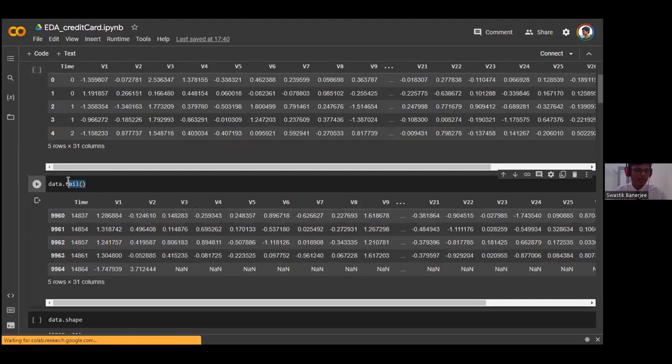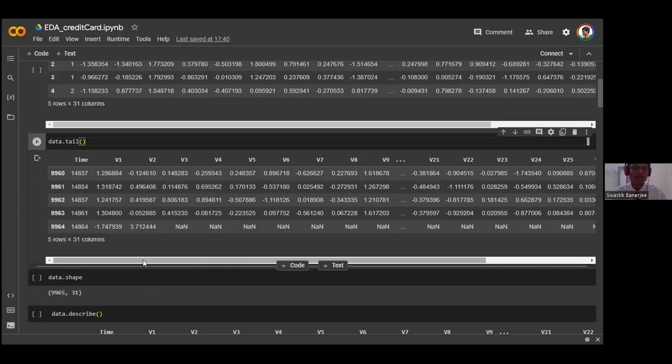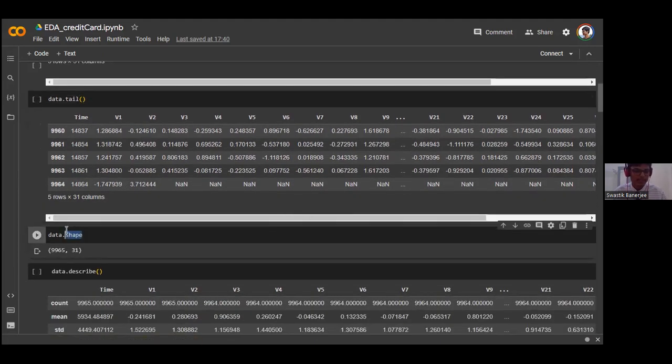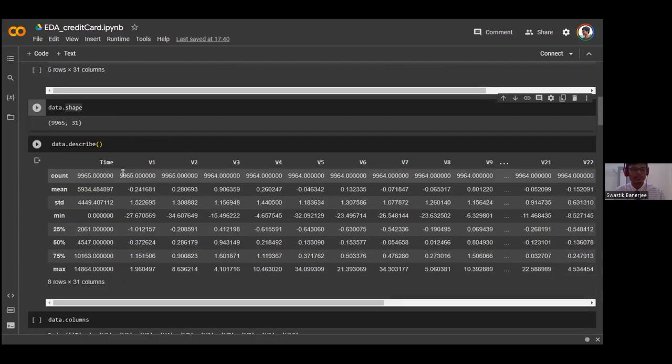We'll also see the last 5 rows in the data set. There's a significance why we are listing out the last 5 rows. We'll discuss it in future slides. So we see the 9964th row is the last row. That means by the shape attribute, as I discussed in this slide, we have 9965 rows and 31 columns, as is mentioned in every step over here. So that's the shape attribute, and the describe attribute basically lists down all the summary.